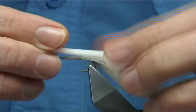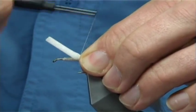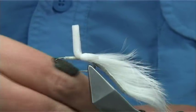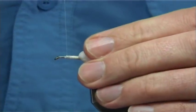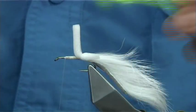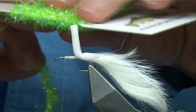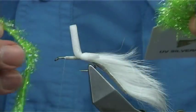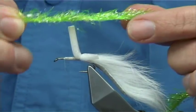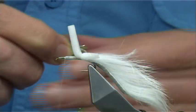Just sit it on the top, come in — 1, 2, 3, 4, 5, 6 — keeping the thread tight, bring it on to the body. With more wax, I just like to make sure I've got it well tied in. Now this material is called Synergy Plus — it's a type of Fritz. This is the lime green version, which has a silver and UV through it, with a translucent part being dyed a nice lime green.